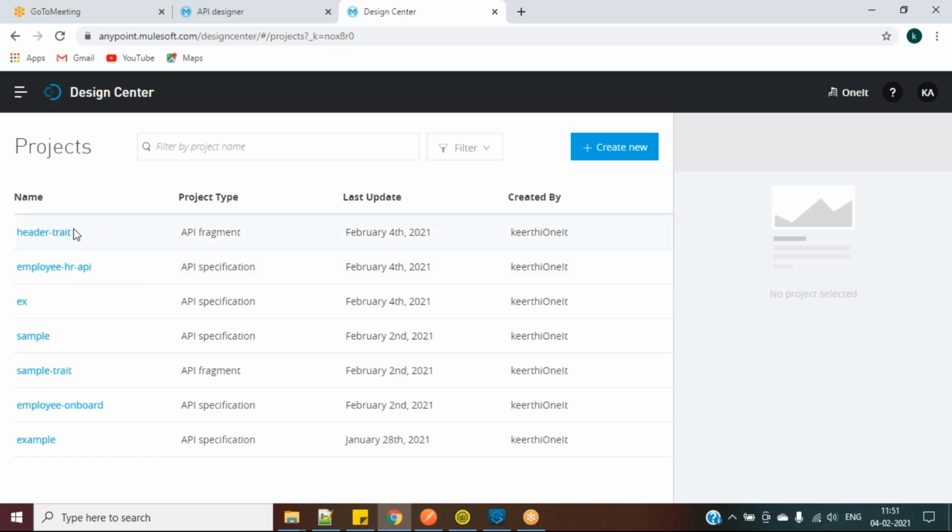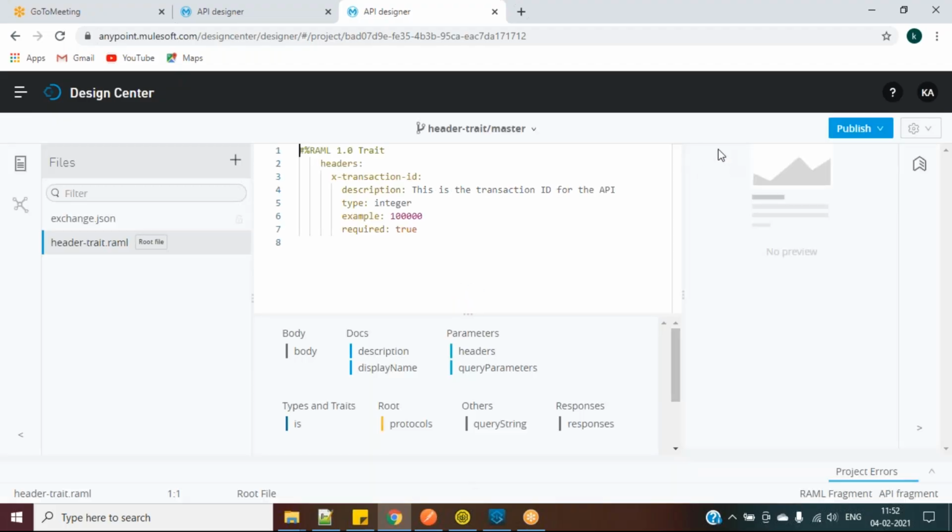We know we are going to use it in this part, but generally Mule will not understand if we create two different ways. So how do we use this trait in our other APIs or other projects? For that, go to this trait you have created, and you can publish it to Exchange. That is the main use of Exchange. When we were discussing Exchange earlier, I said we can utilize other components, and we can publish our APIs and use them. This is how we can do it.